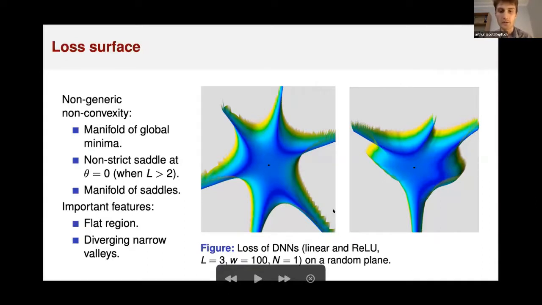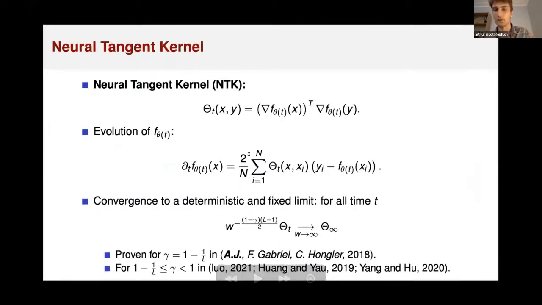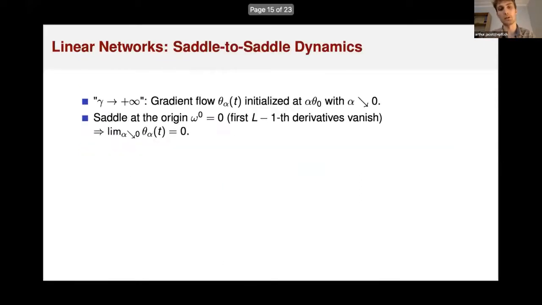Next question. Is the saddle-to-saddle dynamics, with saddles of increasing rank progressively visited, related to the result presented yesterday by Tijin, that through training the networks behave as one with progressively more nuance? Yeah, I think in a sense this saddle-to-saddle dynamics is a theoretical proof of what was expected by Tijin in this linear regime. And the extension of this result to the nonlinear case would look a lot like what Tijin was talking about yesterday.